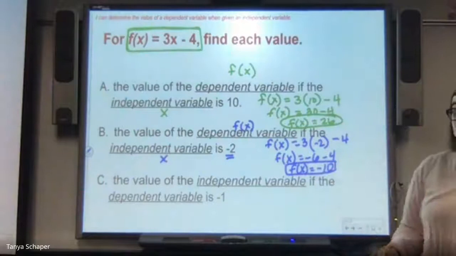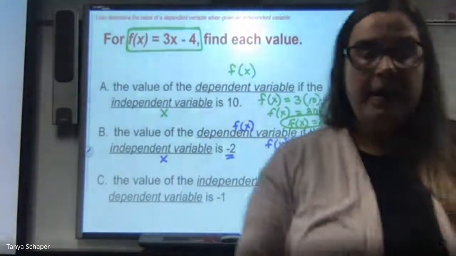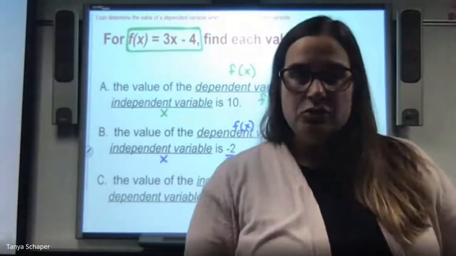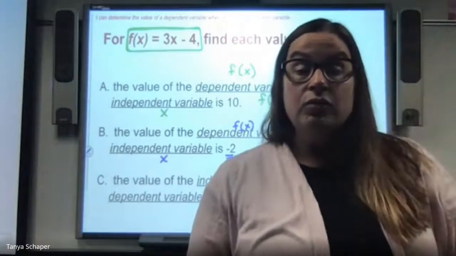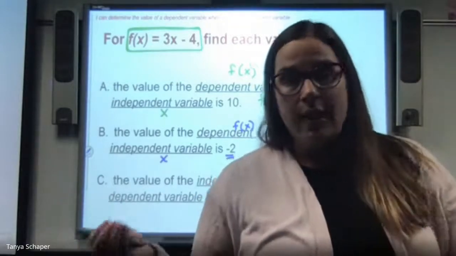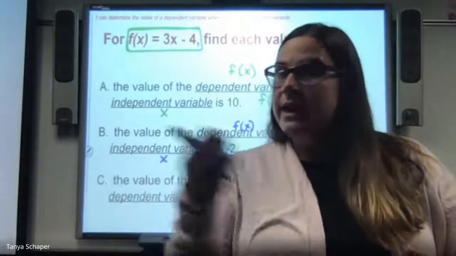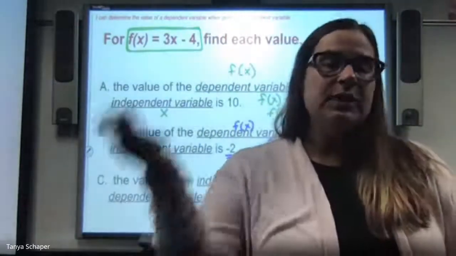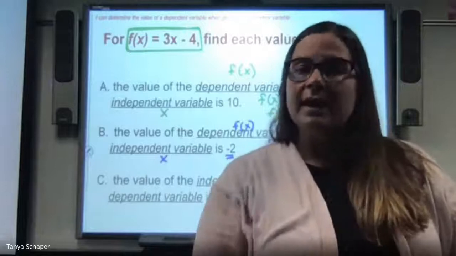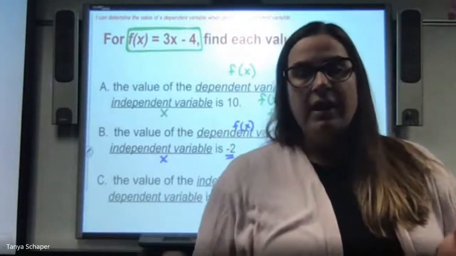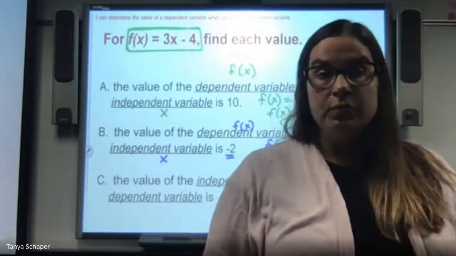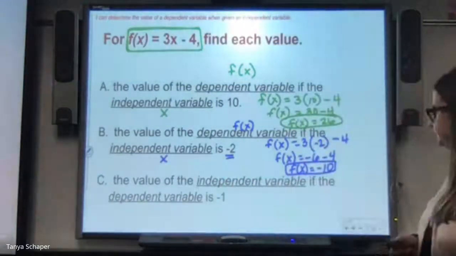So what we're doing here is we're using independent and dependent, really practicing those words. And then we're using and applying the order of operations that we practiced earlier in the year. We keep coming back to those concepts. We keep utilizing them. We keep practicing them. And it's important that we continue to improve our ability to do this.